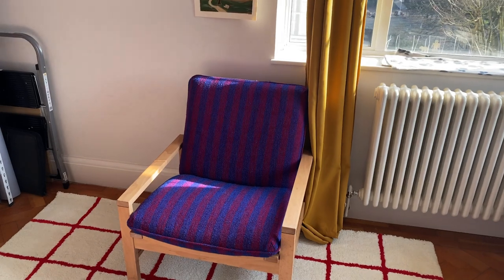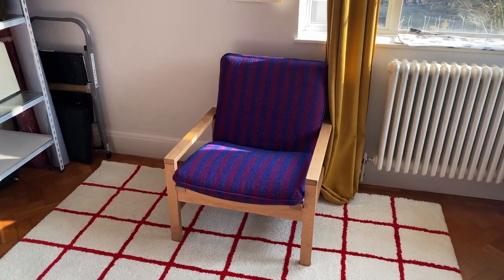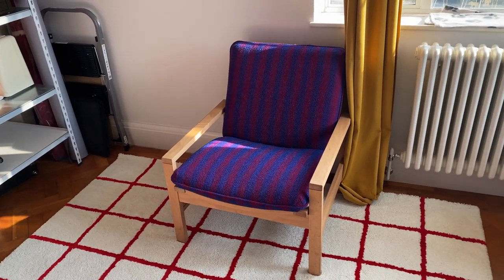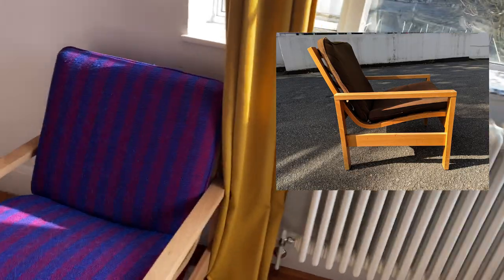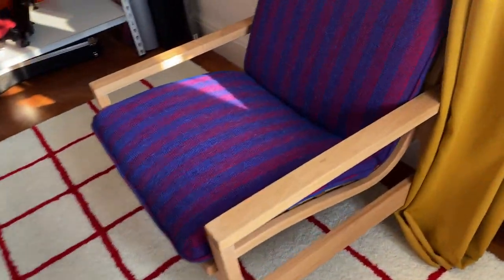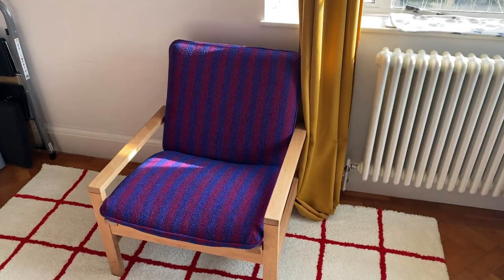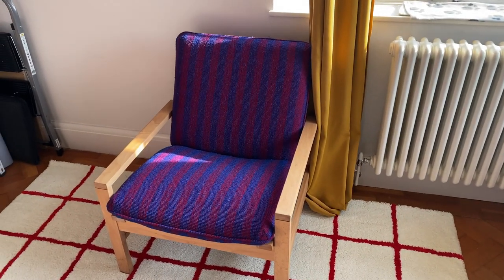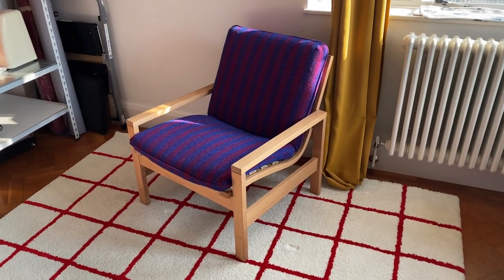This is actually a chair that me and Nick found by a bin, so it was being thrown away. And I'll find a picture of what it looked like initially for you to see. But Nick restored all of the wood, and then we got the cushions reupholstered in one of our favorite fabrics. We already had it at home, but we just moved it here so that Beamy can enjoy it.